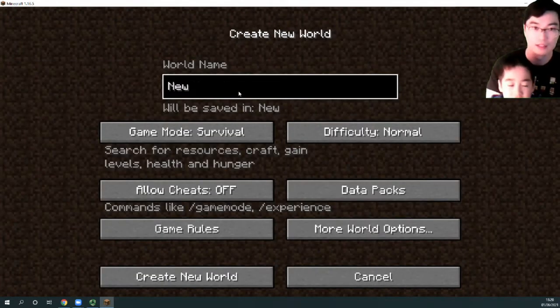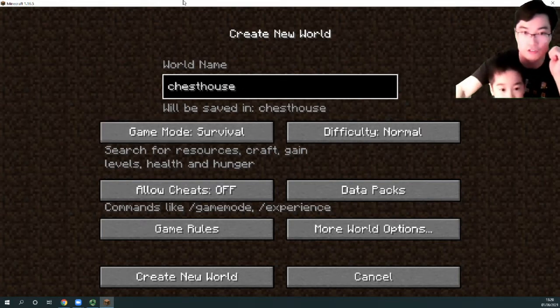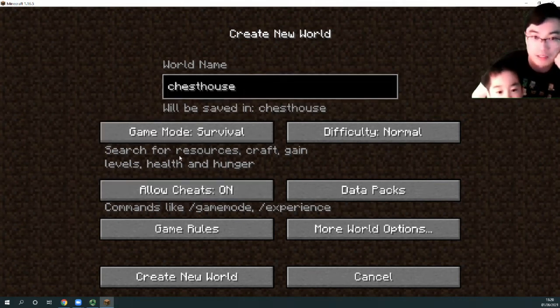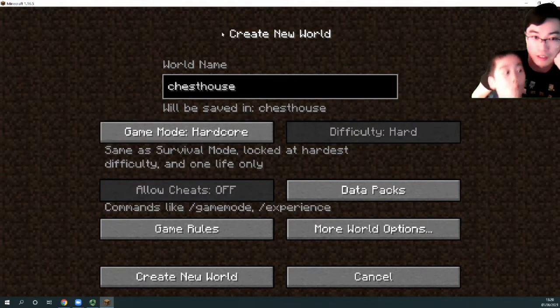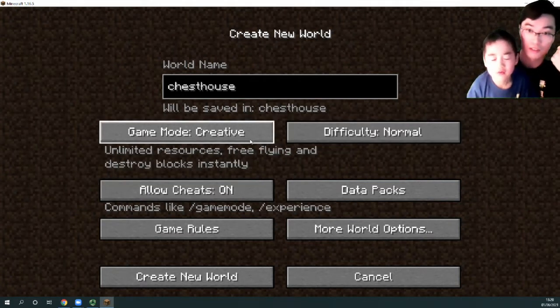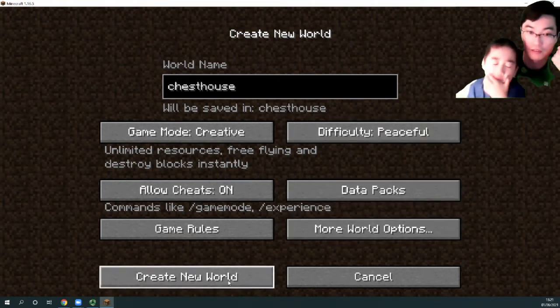Chest. Chest house. Okay. What is a chest house? Chest house. Survival. Allow cheating. Creative. We always allow cheating. Creative. Okay. Hardcore. Seriously? Creative, yeah? Peaceful, yeah? Okay, create new world.